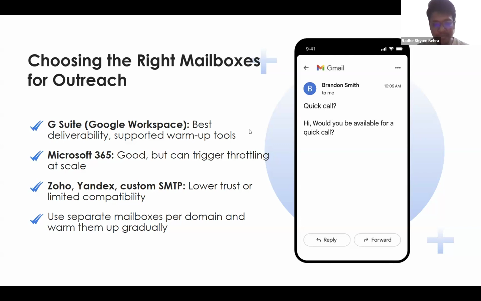The first thing is that you don't want to send 500 emails per inbox on any given day. Ideally, I would say maybe on your best day, send 40 to 50 emails per inbox, not more than that. And if you want to send more emails on a particular day, just start adding more mailboxes instead of increasing the number of emails you're sending from that particular mailbox.